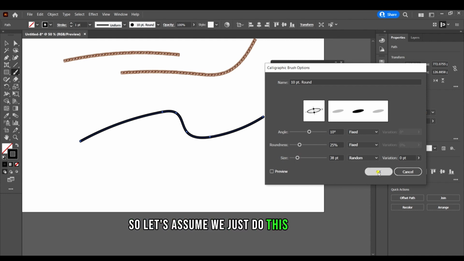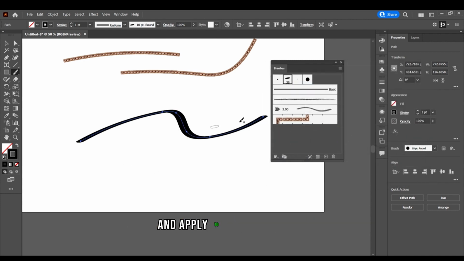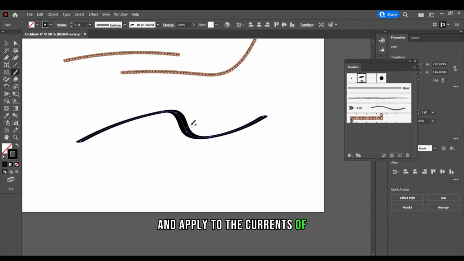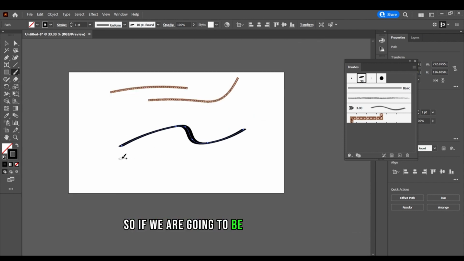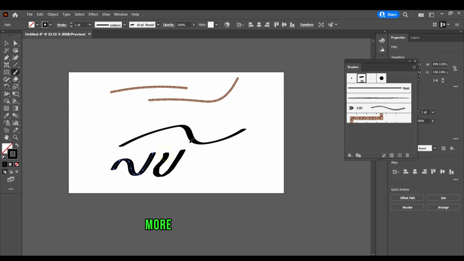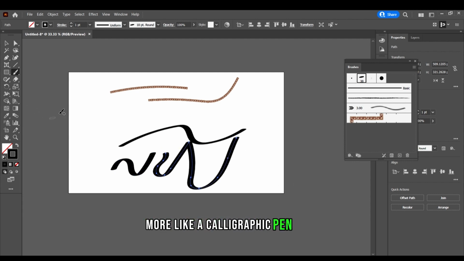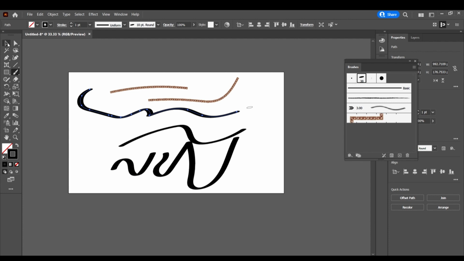Let's assume we just do this and apply to the current line, we can see that the effects have now been applied. So if we are going to be using this now, we can see that it's used more like a calligraphic pen.